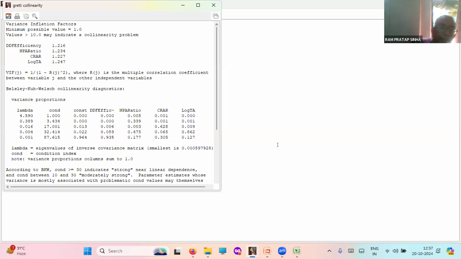Now, if you want to inquire about multicollinearity in an advanced manner, there are also Belsley-Kuh-Welsch collinearity diagnostics. I am not explaining this one, because it requires advanced treatment. For basic beginners, we can consider the VIF as the benchmark for considering the multicollinearity issue. And for advanced knowledge about multicollinearity, no software would be enough.